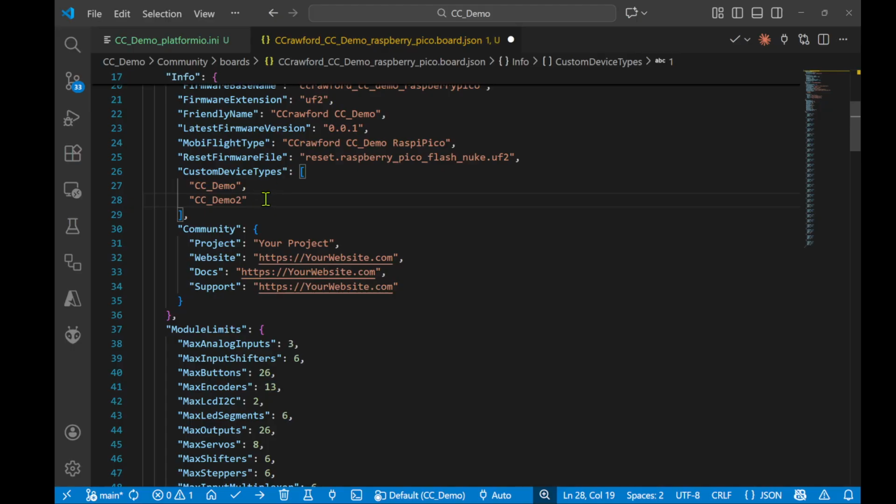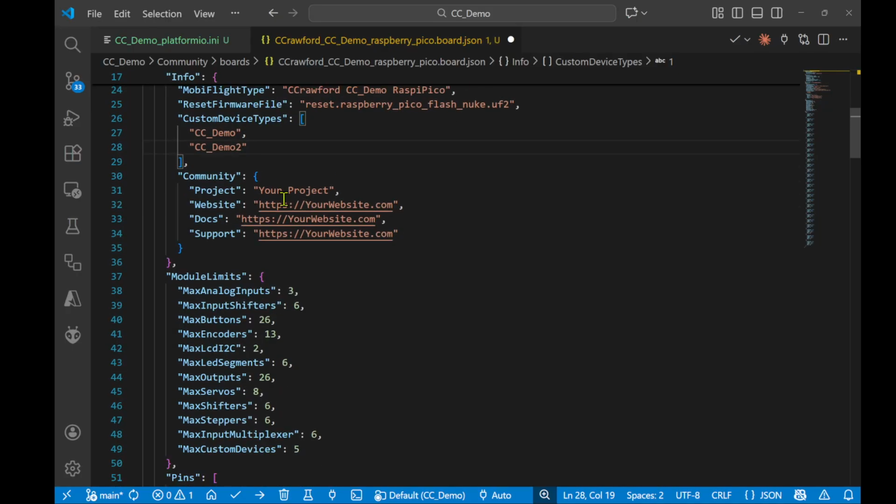And then device types. I was saying that you can have multiple device types. We're only going to code a single type, and so I can take out this other one. For now, I'm just going to leave it so everything compiles nice and we don't have to worry about changes. But here, if I was coding a G5 and I was putting two device types in, maybe one's the PFD and the other one is the HSI. But I think frequently, more likely than not, you'll only be doing a single device type. We'll see where this will come up again in some of the future files as well.